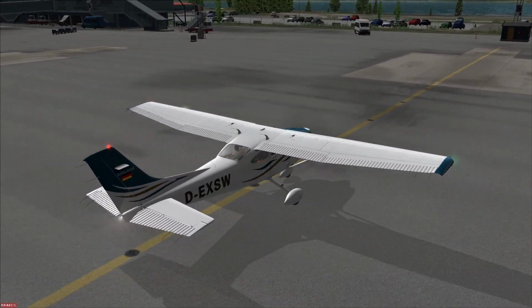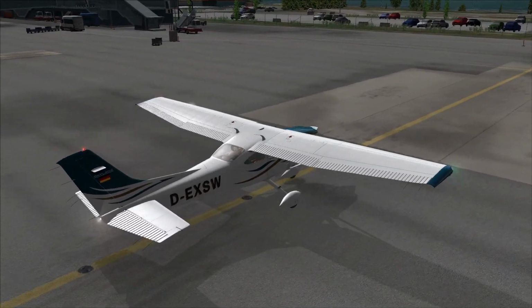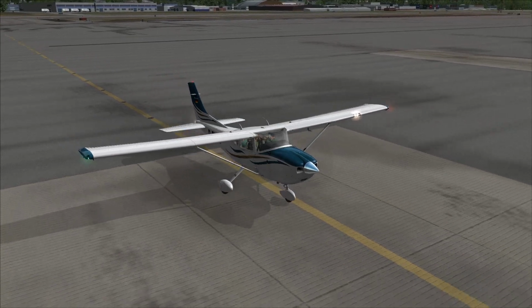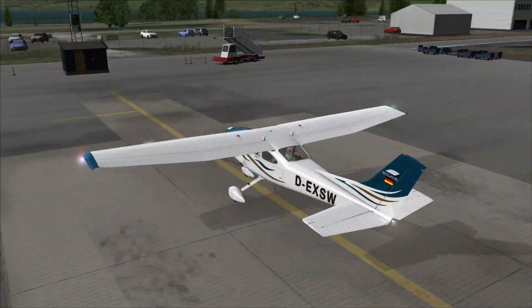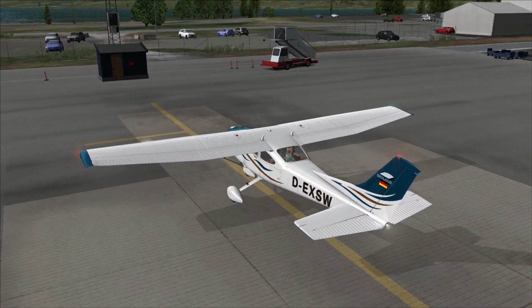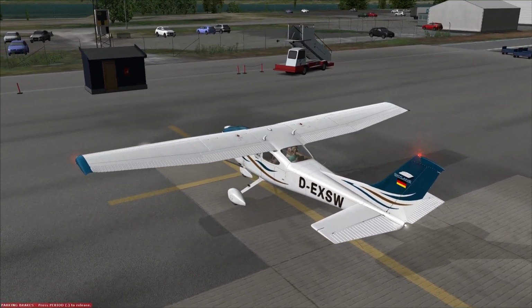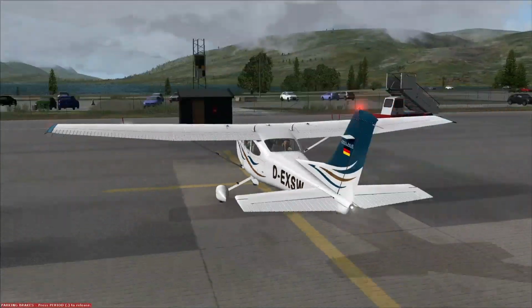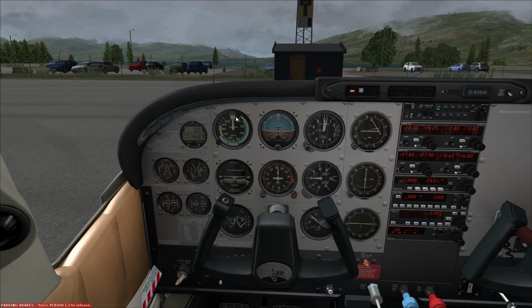It's cheaper than learning to fly in real life, and probably, oh my goodness, what is that van driver doing? He's like on crack or something. Anyway, probably at some point in my life I will learn to fly myself. I'll get myself a PPL. But until then, I know that the A2A simulation aircraft are probably the best out there in terms of learning and understanding and appreciating good engine management and all these other things. I'm not saying other people don't produce good sims as well, folks. Other people do very good stuff. But just for me, I think A2A does the job.